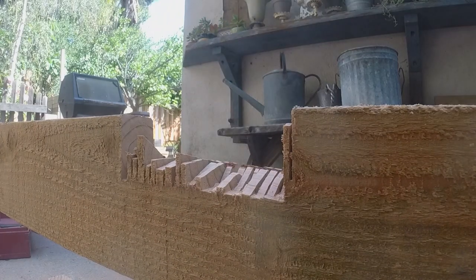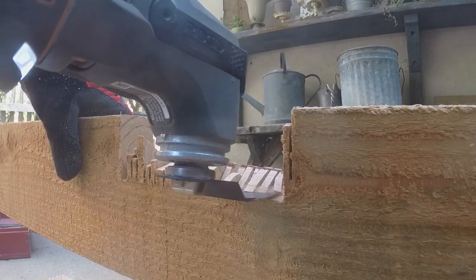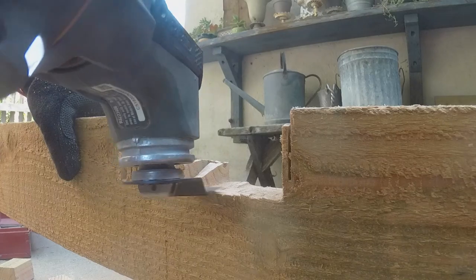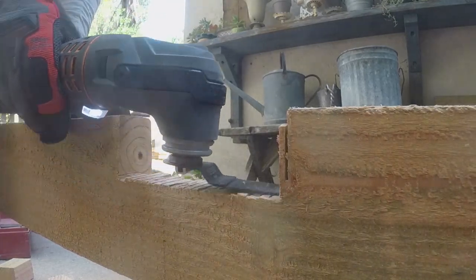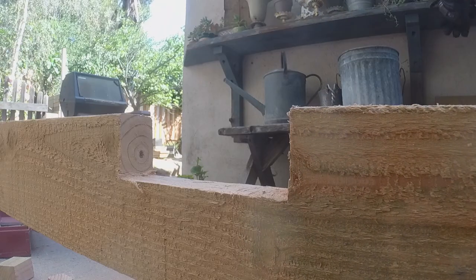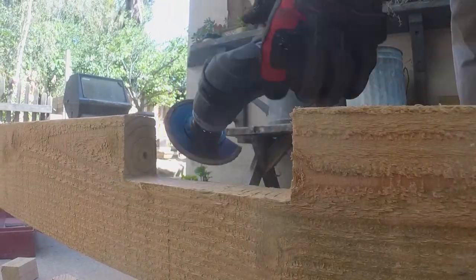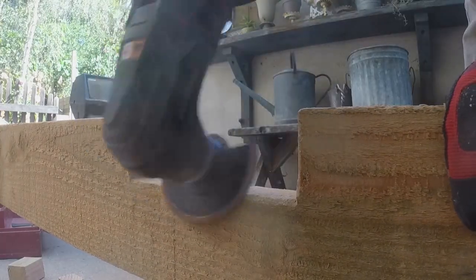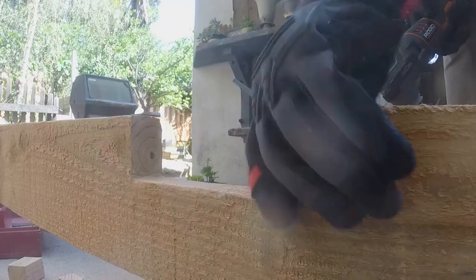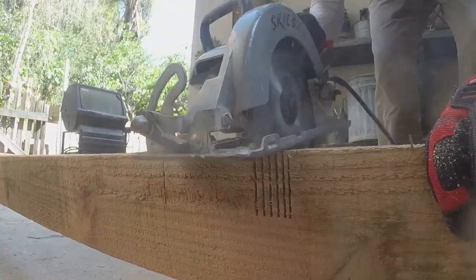A multi-tool works great for removing what is left. Bevel the corners a bit, using a file attachment to help prevent splitting. Alright, there's one. I would like another notch, please.